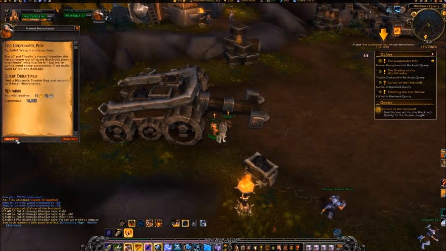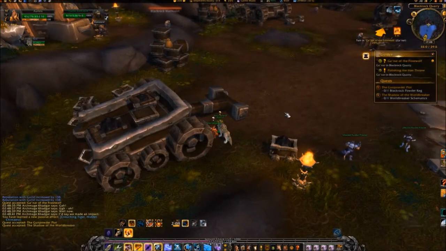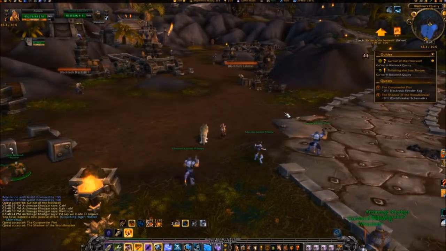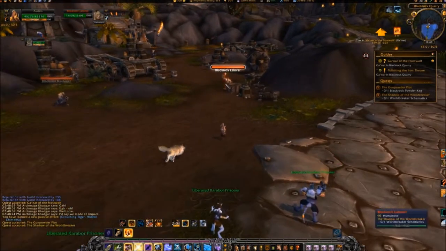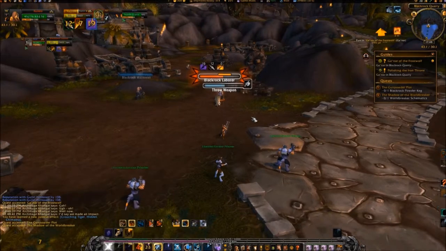Accept The Gunpowder Plot from Hansel Heavyhands and The Shadow of the Worldbreaker from Thaelin Darkanvil. Kill Blackrock Laborers and Blackrock Machinists until you have looted the Worldbreaker Schematics from their corpses.